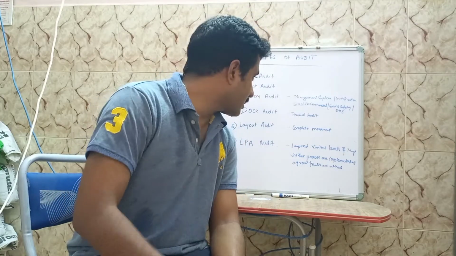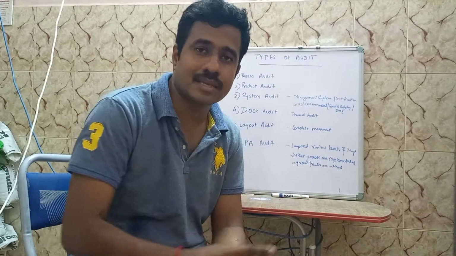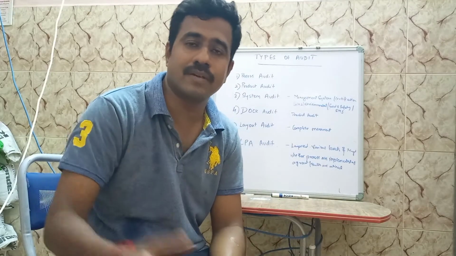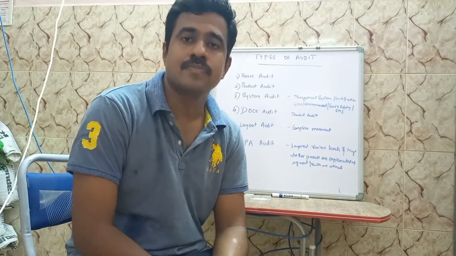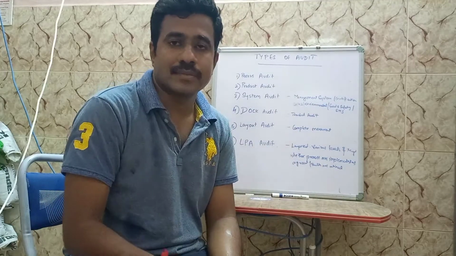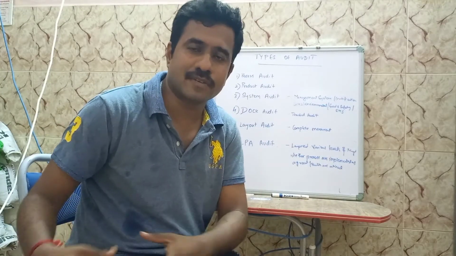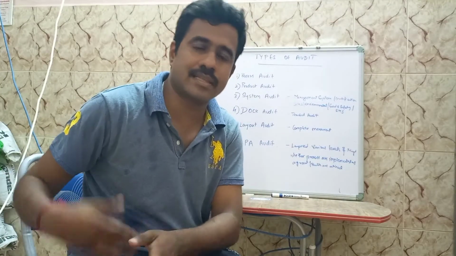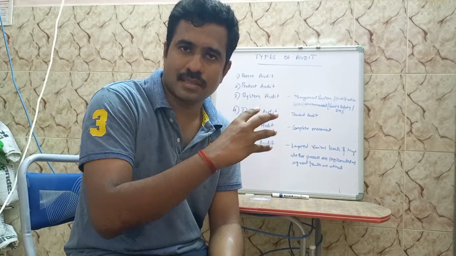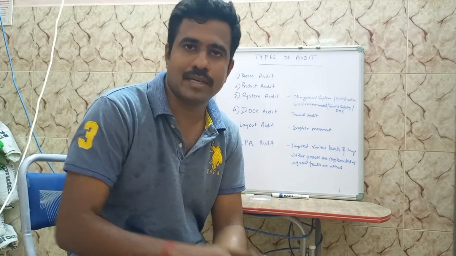So these are the types of audit, guys. They are used almost in day-to-day life in manufacturing, automobile, or construction. Apart from these, there are many other types, for example in finance there are statutory and regulatory audits. These are the ones basically used in automobile and management.